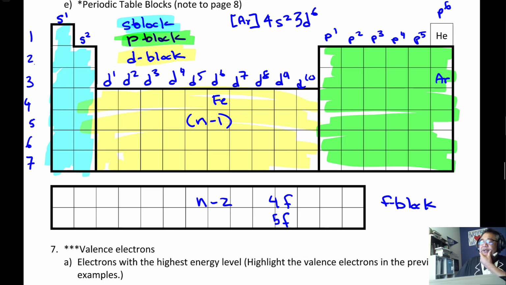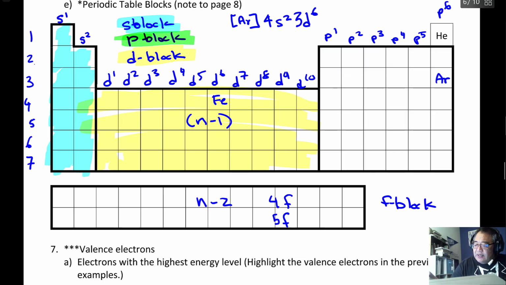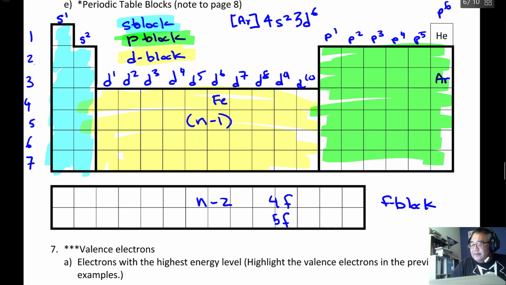So let's say we're going to do sulfur. Again, if you know where sulfur is on the periodic table, it's right here, right? And we want to do the electron configuration, and we're going to use core notation. What's this element here? It's the only noble gas. So let me do it in different colors so it shows up. Is this going to erase the S? Oh, it erases everything. Great. Let me color that back in. I'll try to stay in the lines, but I didn't do much better.